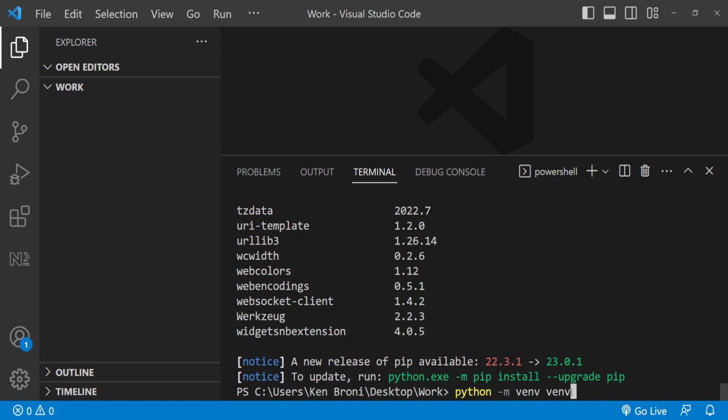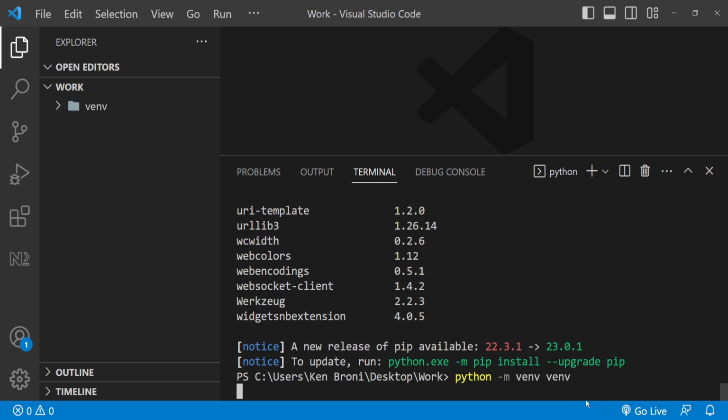So in this case, what is going to happen is a folder is going to be created in this directory where you have the folder name as venv. So I'll press enter. And currently you can see that the folder has been created. It is still creating. It probably takes a few seconds, and some subfolders and other files will be created alongside. So we just have to wait for a while.